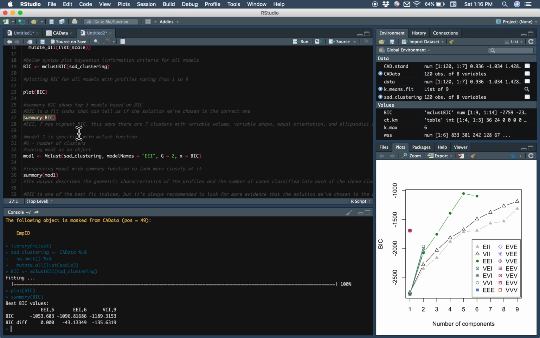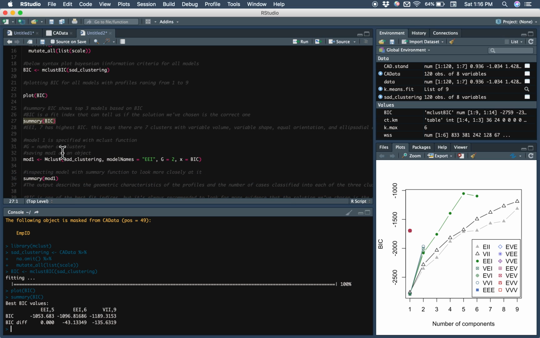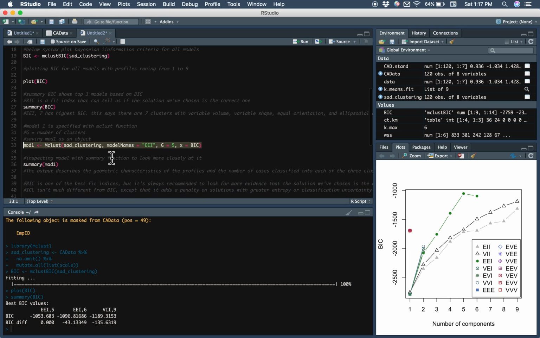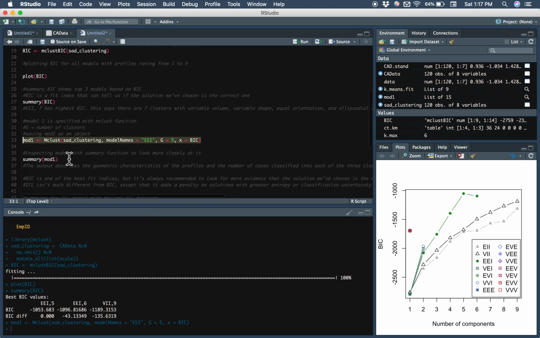The next part is specifying the model, which you do with the McLust function, which we already loaded in earlier. The G is going to be the number of clusters, so I'm going to change that to 5 according to that. Then saving model 1 as an object is what this syntax will do. Now we can get a summary of the output to look more closely at it.